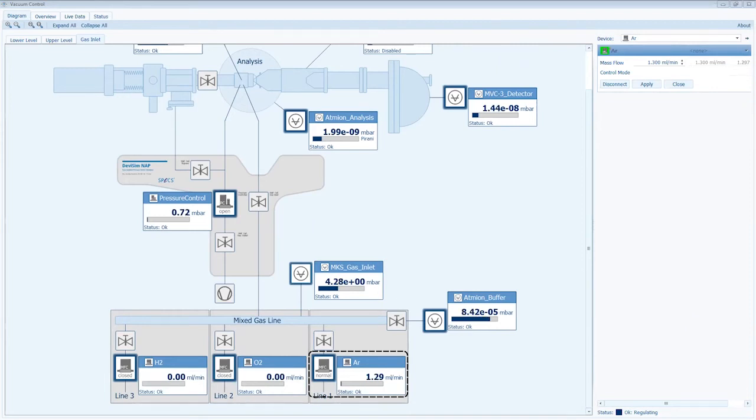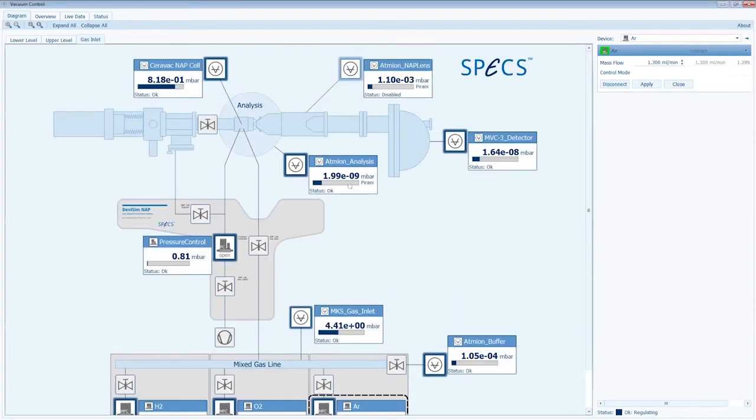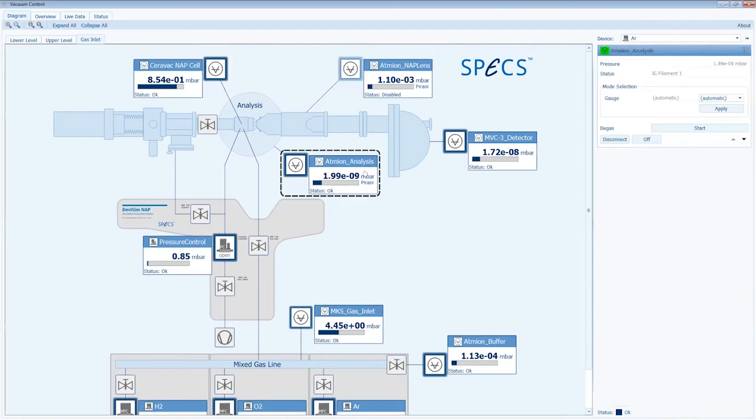So I started the X-ray source now. It will take maybe 2 minutes to start. And to double check, the pressure in the cell should be close to 1 millibar. The pressure in the cell is stable, and the pressure in the analysis chamber is stable too, so the cell is not leaking.